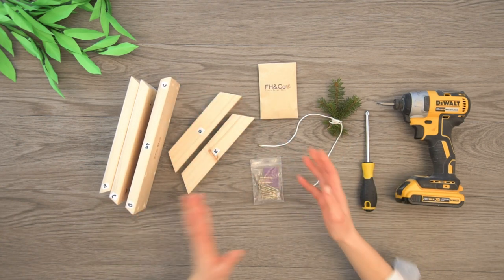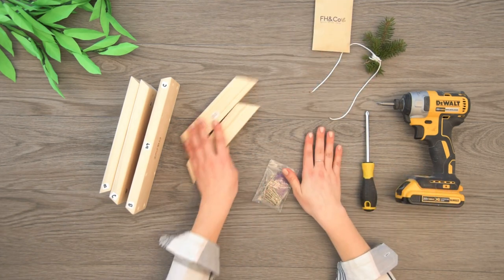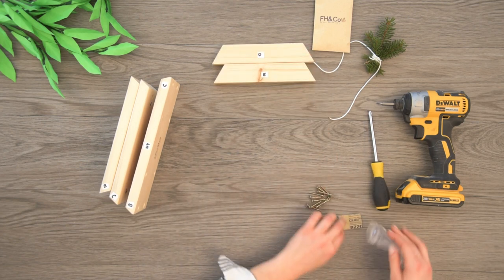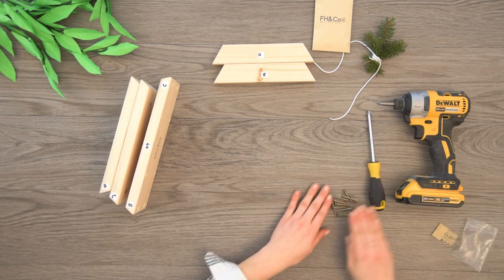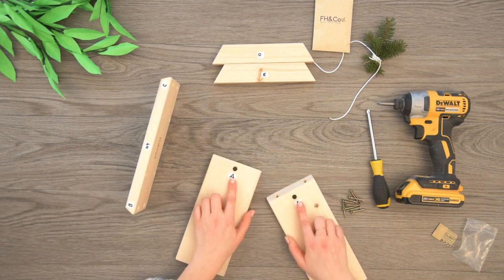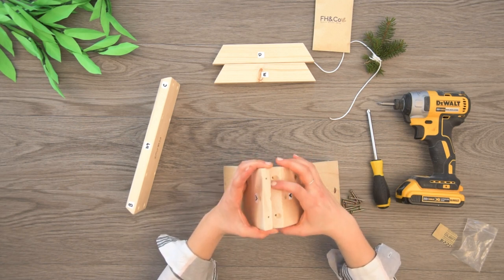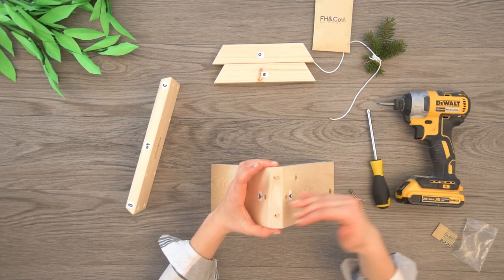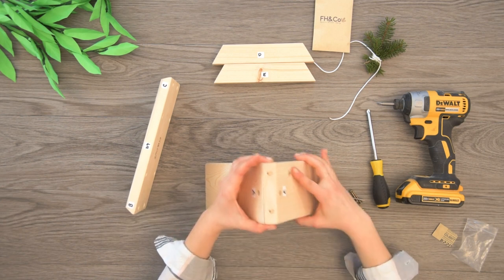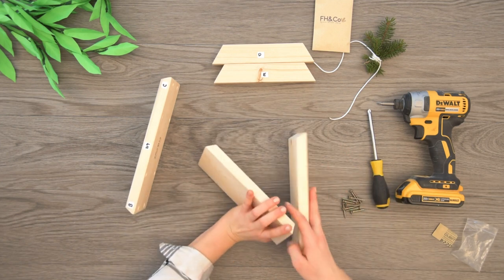To begin, we are going to move aside things that we don't need right now and get out our screws. I have 10 screws here. You will get these side panels, so we're going to match the A's together — these are the holes that you are going to put the screws in. They align with these holes so they should just go right in. Those two other holes are for the string. This is the top, so your first step is to flip this over towards yourself.